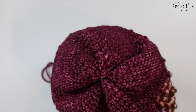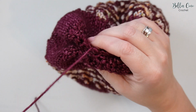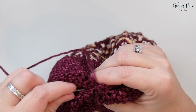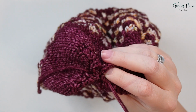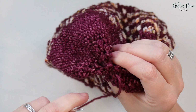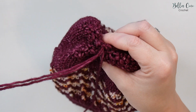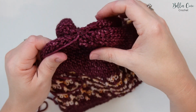So we've created a nice little fold in our work. Now I would do this a few different times now that it's closed in order to make sure it's really secure. So I'll come back through this way and then back through this way, so almost creating an X. Like so. I'm going to go ahead and fasten this off, or make a knot in it so it's nice and secure. And then I'm going to add my pom pom.